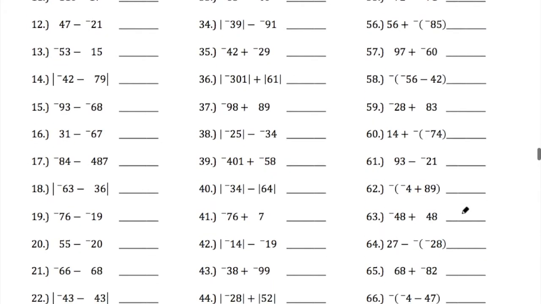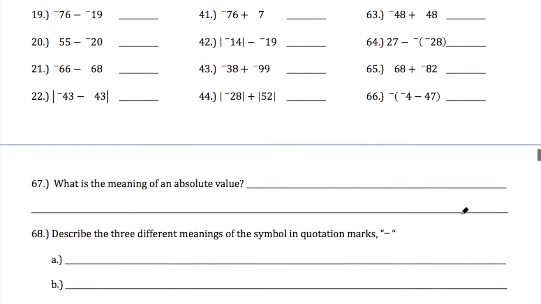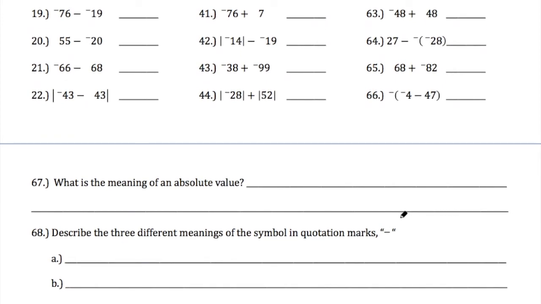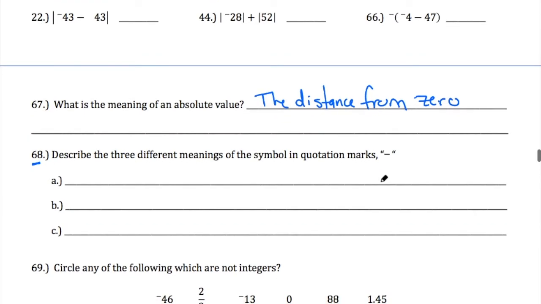This is one of those things that definitely more practice will help you become more fluent at this skill. All right, so what is the meaning of an absolute value? We've talked about this a couple times, but there's a little bit of a review. The meaning of the absolute value is the distance from 0. Now it does make whatever's inside positive, but we do have to think about any signs outside that can change that. All right, this you definitely have to go back and look up. If you don't remember the 3 meanings of this symbol, which I will not name because it may have 3 different names, definitely go back and watch the many meanings of minus to finish that out.